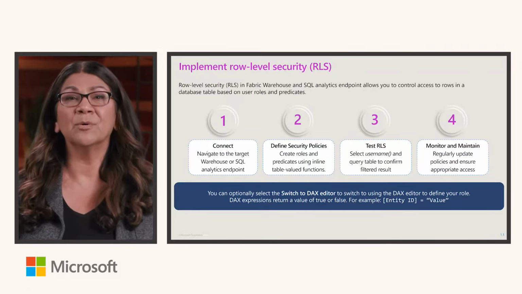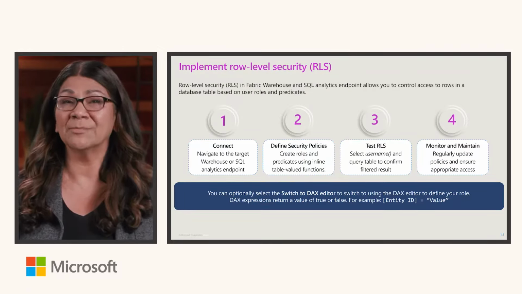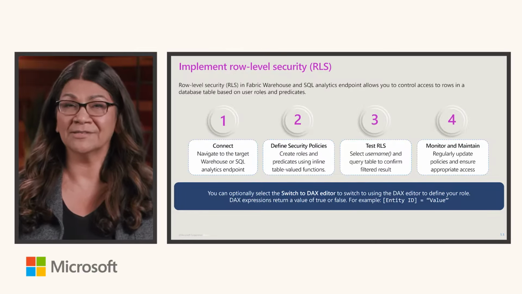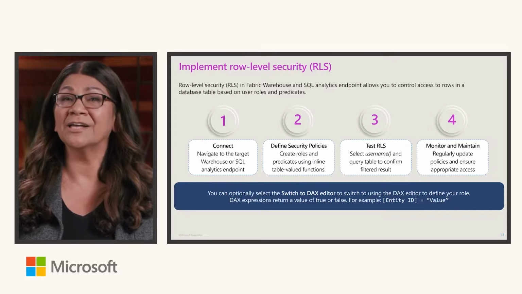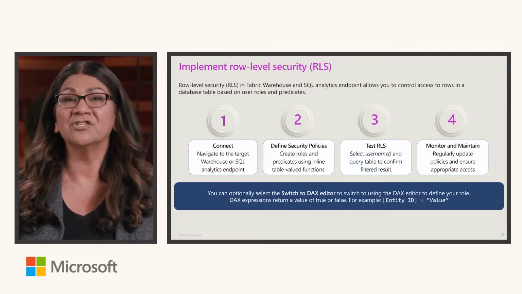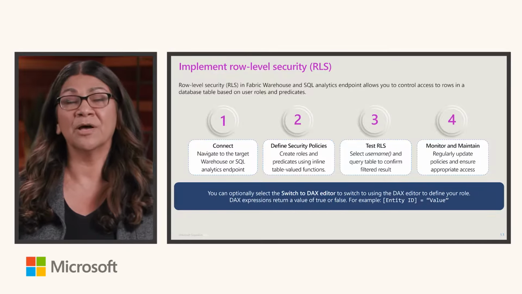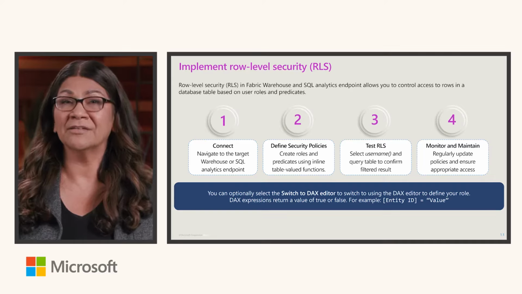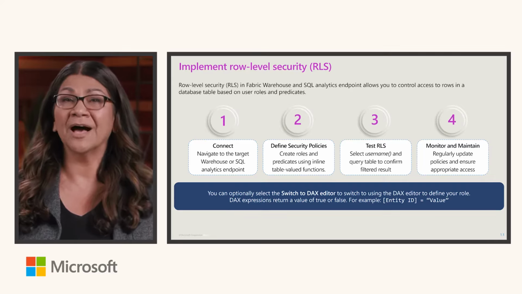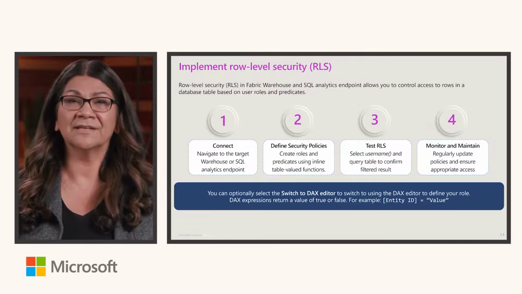In Fabric, permissions can be set within specific compute engines like the SQL Analytics endpoint or semantic models. This allows for fine-grained controls such as table and row-level security. The SQL Analytics endpoint provides direct SQL access to tables in OneLake, with security configured natively through SQL commands. These permissions only apply to SQL queries.